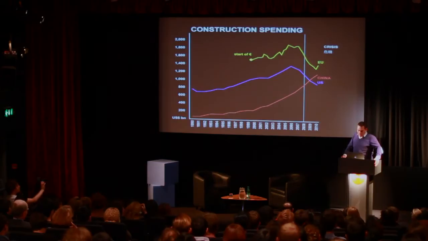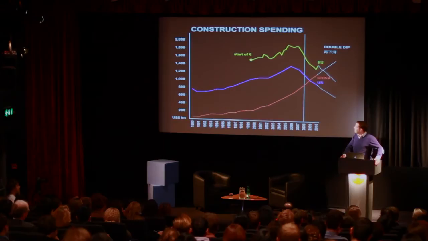If you compare that speed of construction and also the spending that is related to that speed with Europe and with the United States, you can see this graph. The US is already behind compared to China, and the EU is still keeping up. But now you know that we have the double dip, as everybody says. All our leaders in the European Union are talking about it. And this is a prediction based on that double dip, and that also the EU will soon be passed by China.